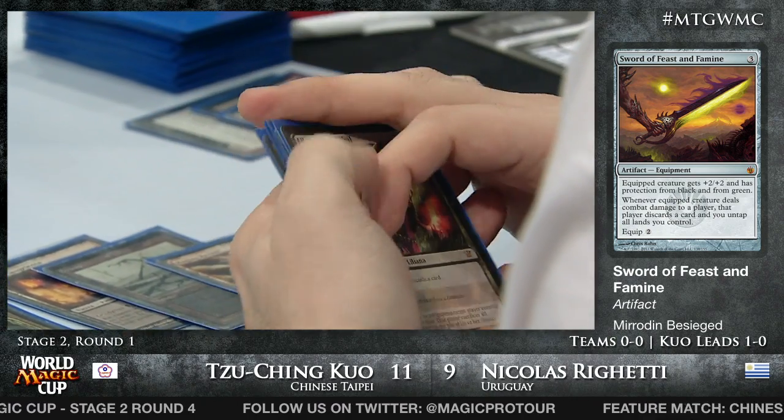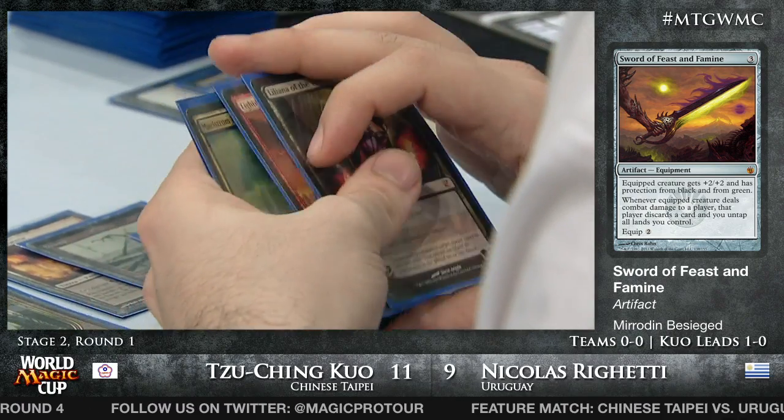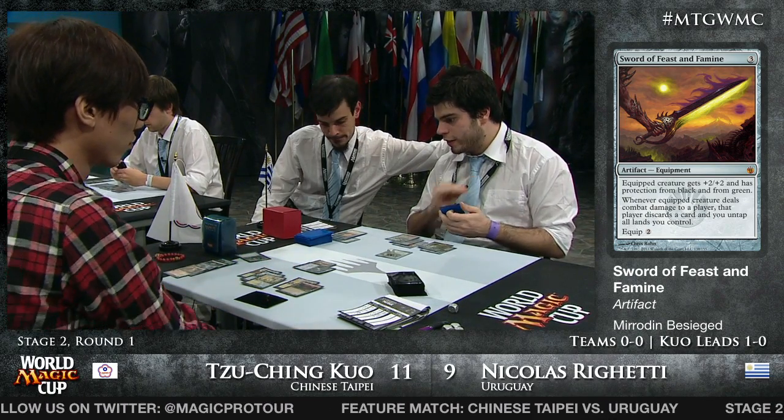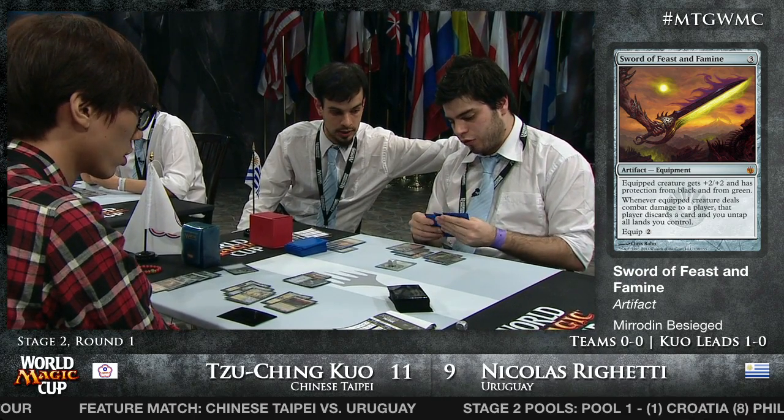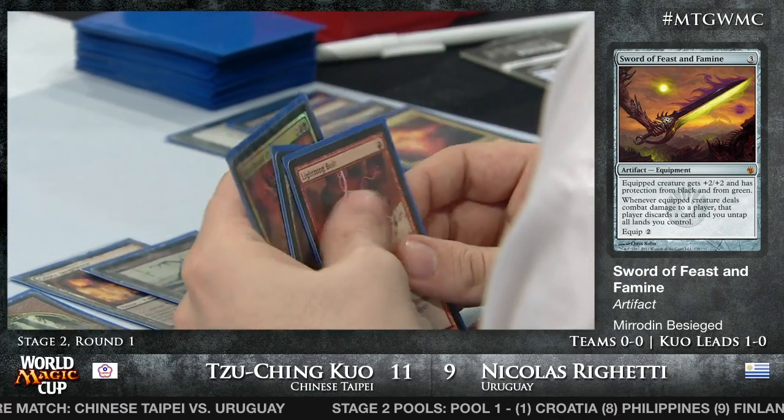Suddenly that's what, 7 out of the 9 damage he needs to attack for lethal. And another card's getting pitched, and he has all his mana up. I mean, this is getting really, really ugly for Nicholas Rigetti.